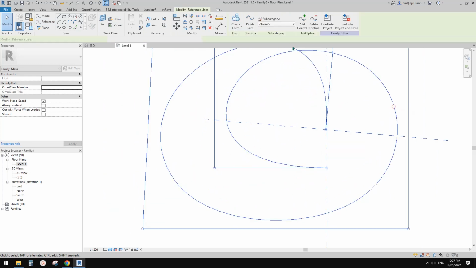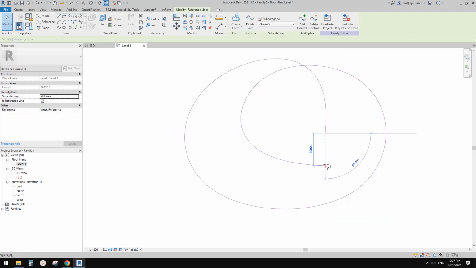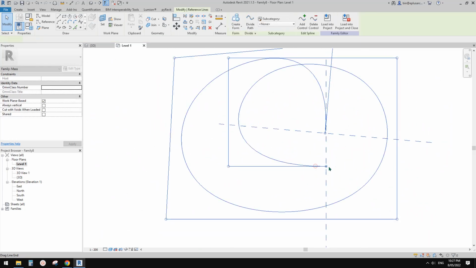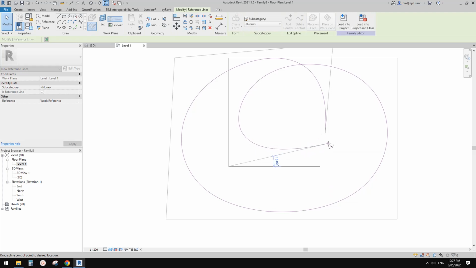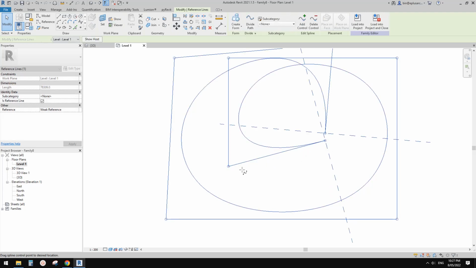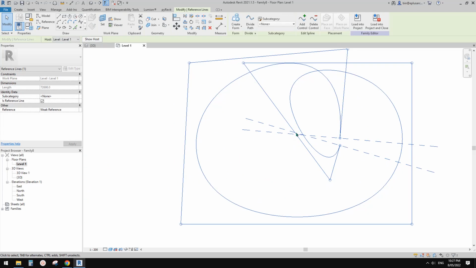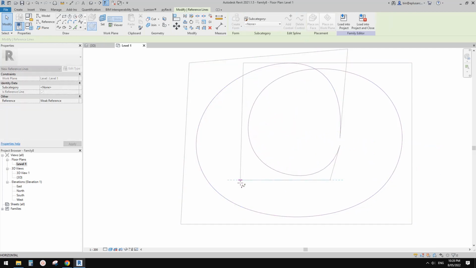When you need to adjust the endpoint of a spline, you can't just drag it because this will scale the whole spline. You need to press tab and select, then you can adjust the end point only. What we need to do is add one more control point. Let's hold control and click on this so we can have one more point.